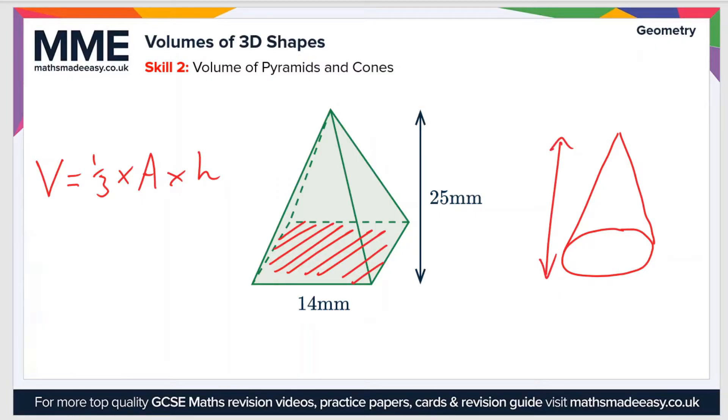So it would be that for the cone. Here it's giving us 25 for the pyramid. So let's calculate the volume of the pyramid that's being given. First of all, let's calculate the area of the base. So it's a square base pyramid, so that means the other dimension is also 14 millimeters. So A equals 14 times 14, or 14 squared, and that gives us a value of 196. Now the units would be millimeters squared because the lengths are given in millimeters.